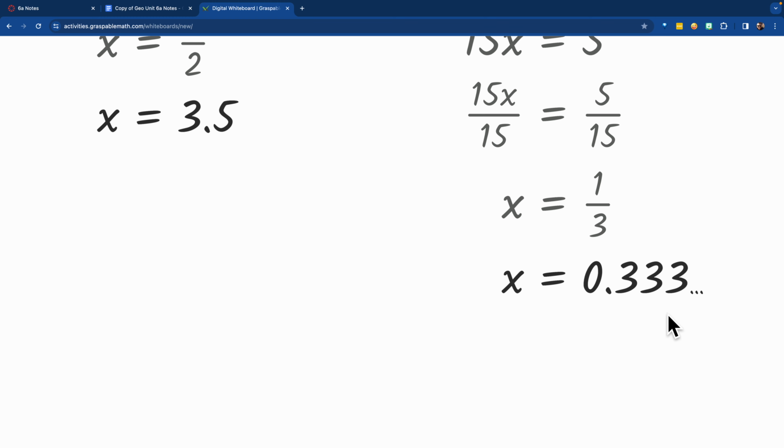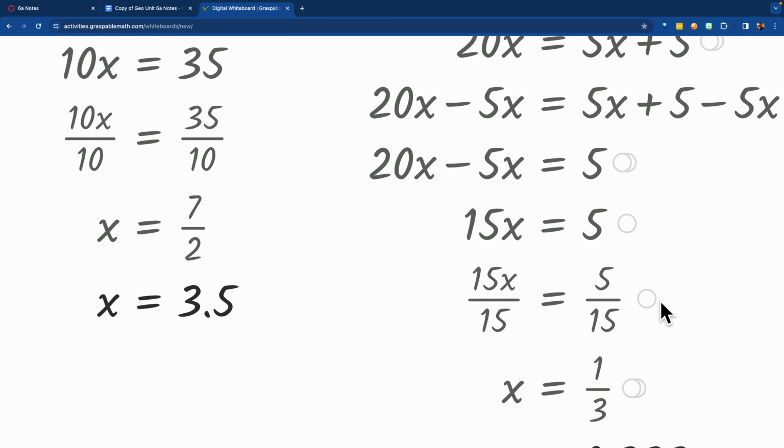This is an approximation. It would be rounded off. You will have a kind of lower and upper bound. So as long as you're within about 5% of this answer, you're going to get it right. If you put 0.32, if you put 0.34, if you put 0.33, any one of those should come out correct.